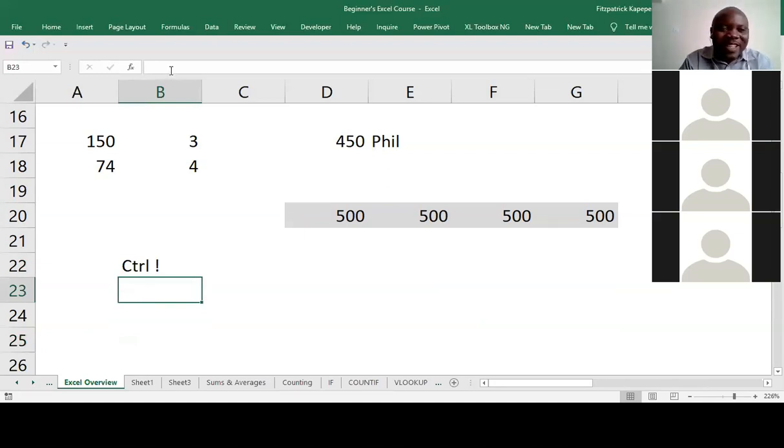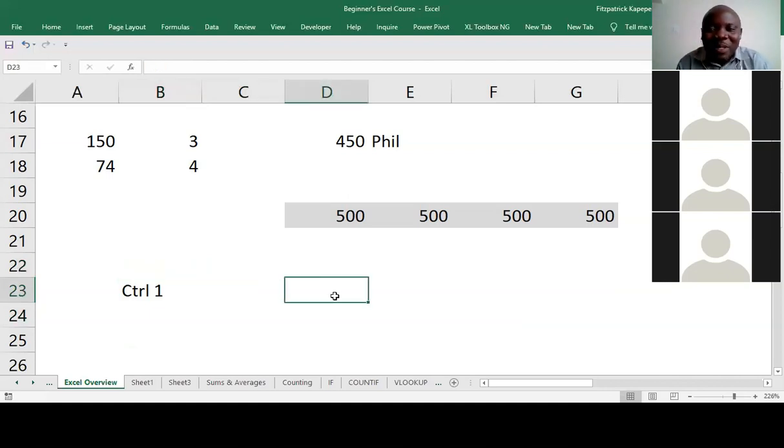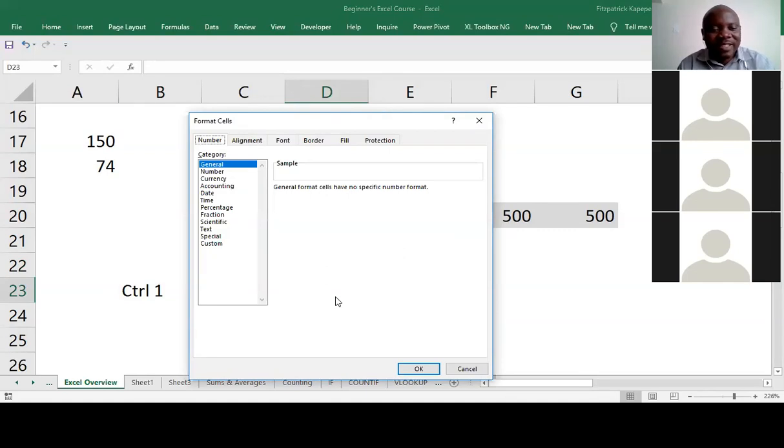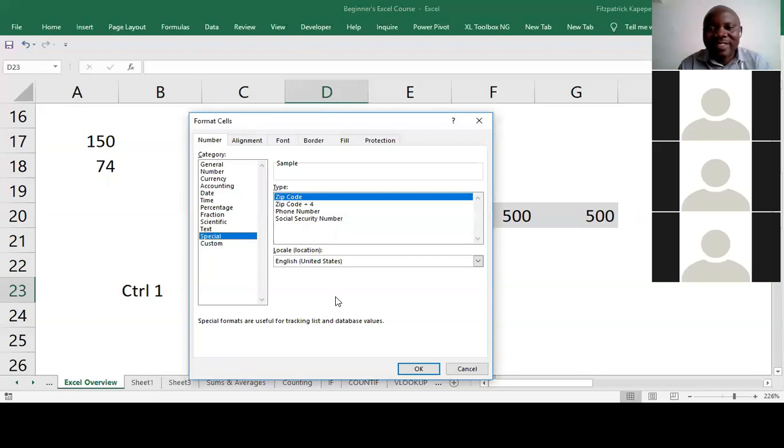Where there's that exclamation mark, you know where there's one, there's an exclamation mark. So I'd rather say Control 1. So here now, what we'll do, just hold Control and 1 and release. It opens this. This is more of a combo box. It gives you almost all the things that you want. If I want to go to numbers, it takes me to numbers. So when I go that side, I press tab. I'll do all the custom formatting. I'll do all the things which you will learn later on. Then I'll press tab. I can change all these numbers.